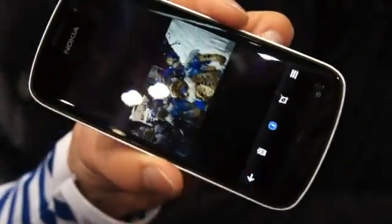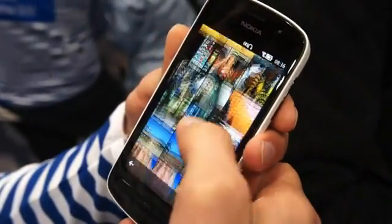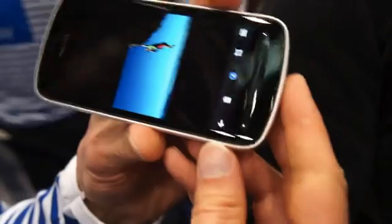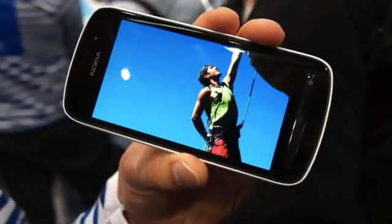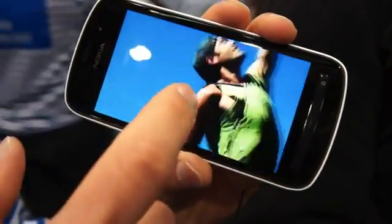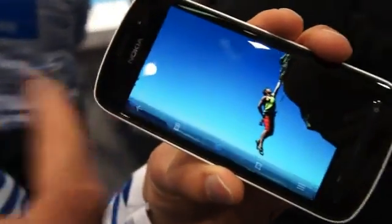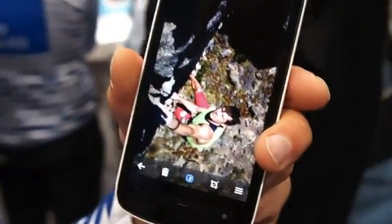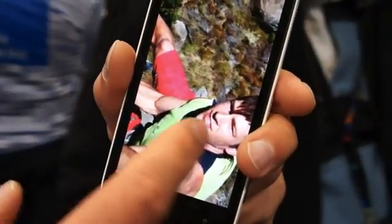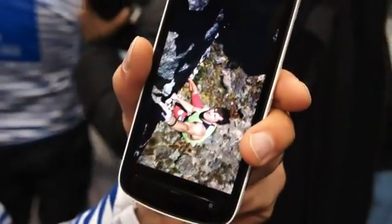Naturally we get the same benefits in daylight images as well. Let me show you one example — here's a daylight image zoomed in. Because we use such a high original number of megapixels, we are able to give you three times lossless zoom in 5 megapixel mode, while still maintaining the same clarity. Here's a daylight image I'm really proud of — this is a full resolution image. When I zoom in like that, you can see the hair, everything. That's really mind-blowing.